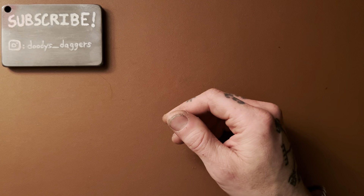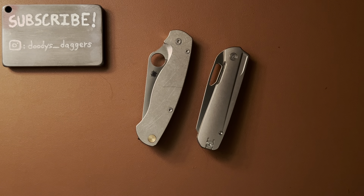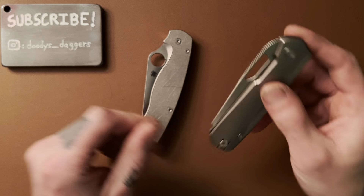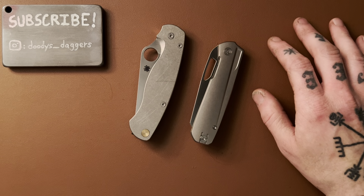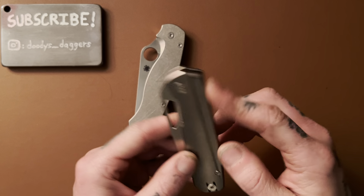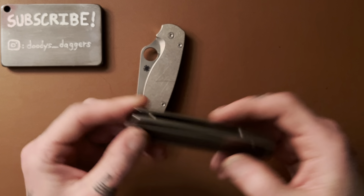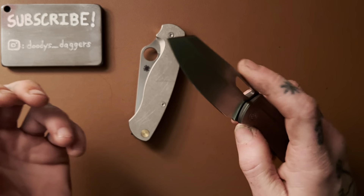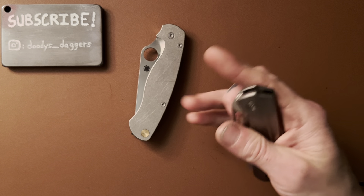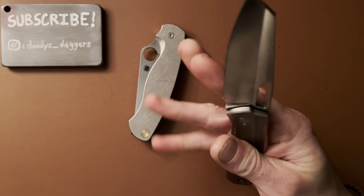We have two more here. One of my favorite methods of deployment is when knives have cutouts in their blades. These two have no other means of deployment — just the cutout, which is my favorite way to do it. You don't have thumb studs to get in your cutting path, you don't have flipper tabs to get snagged anywhere — just a very sleek way to have a deployment method. It doesn't get in the cutting path, you can reverse flick it or thumb flick it, and you don't have a flipper tab getting in the way of your ergonomics in the open position, or getting stuck on your pockets. Excellent.